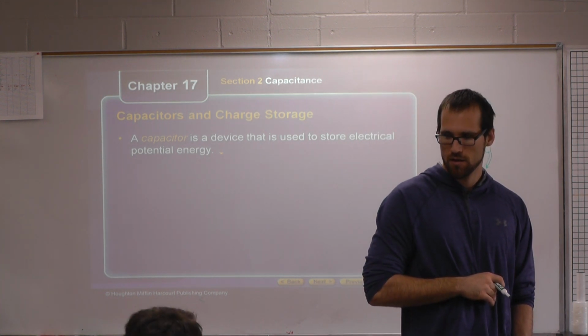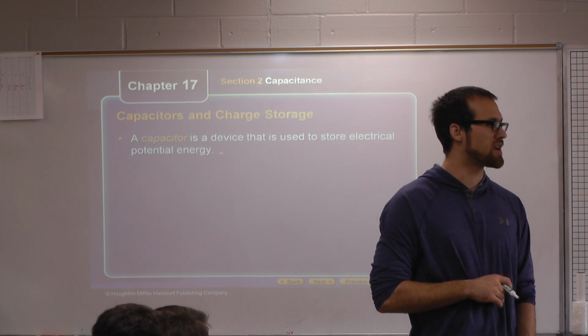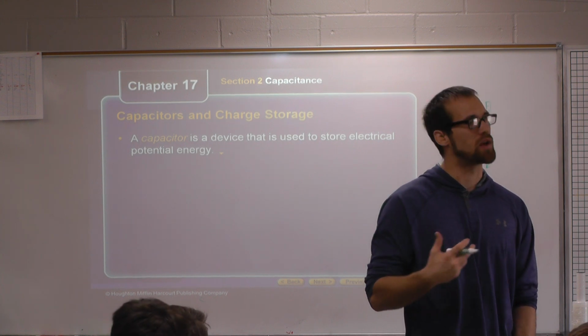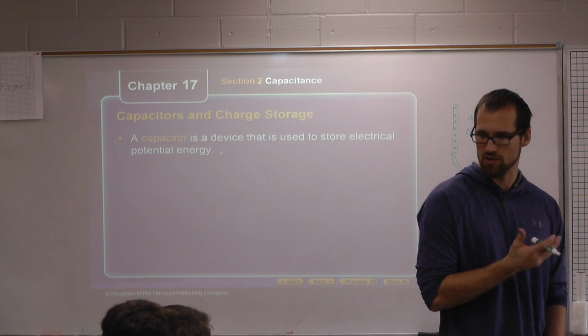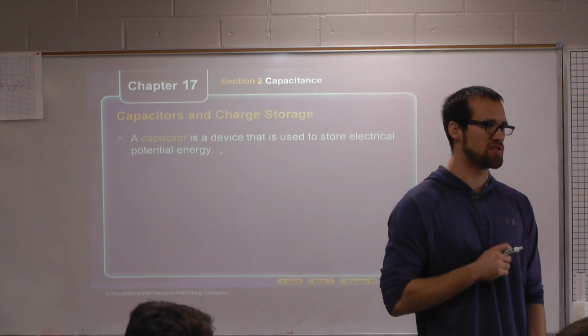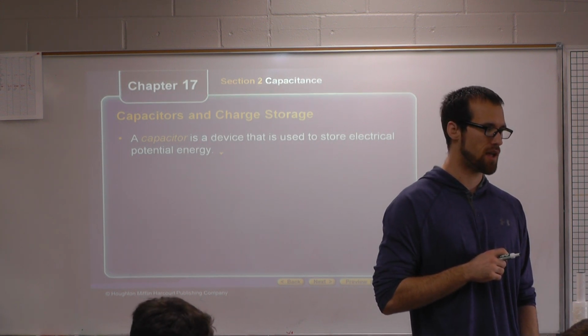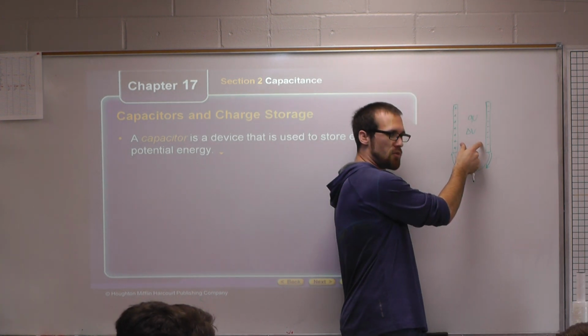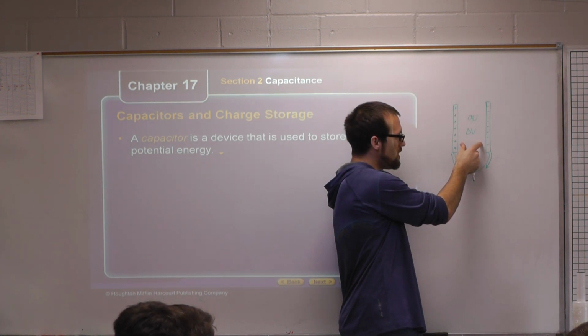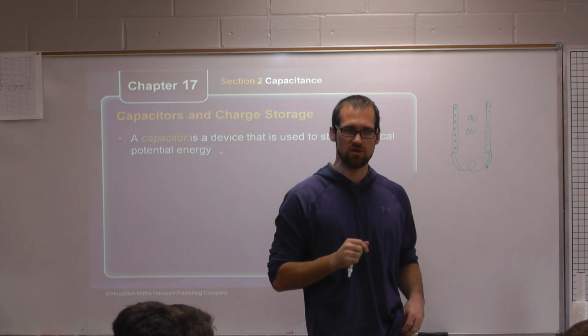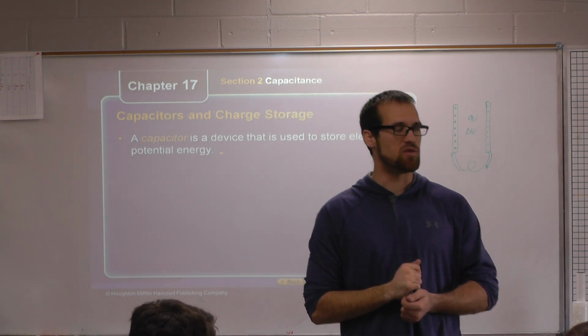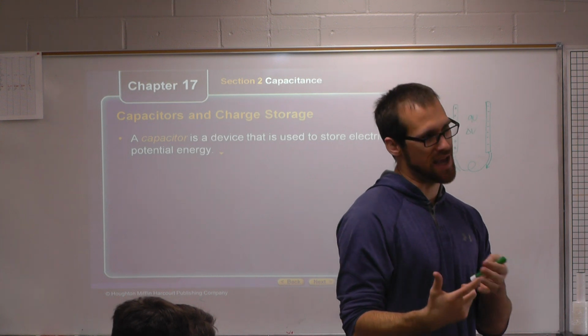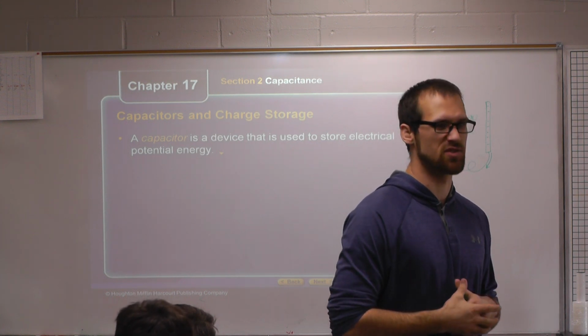Okay? So the purpose of a capacitor is you can charge it with an object, typically a battery. There's some other things that you could use to charge. Okay? It creates a separation of charges. Then you can take that power source off, like a battery, and you could use that capacitor as a temporary power source.